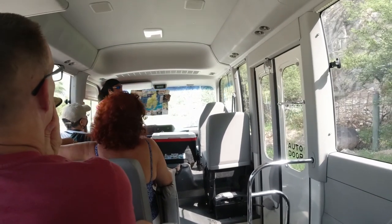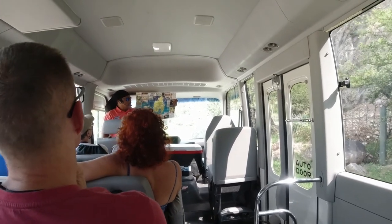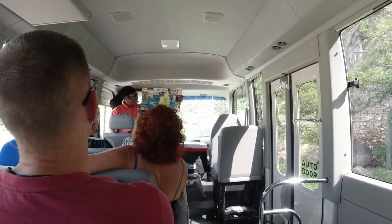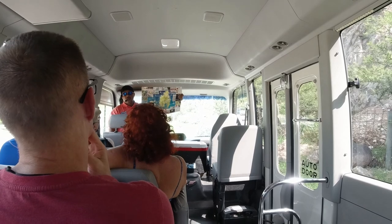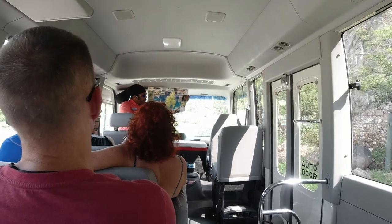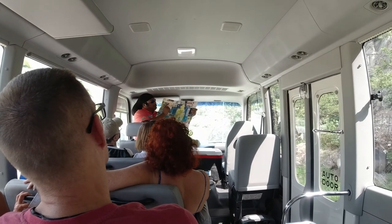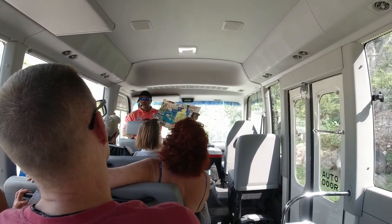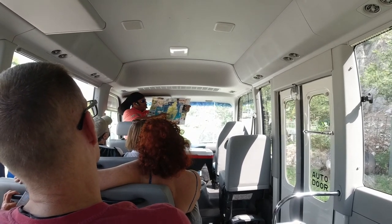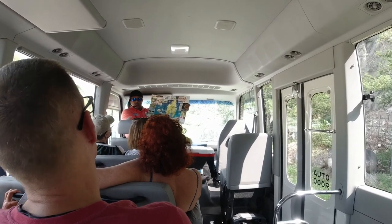Now, I'm gonna give you a quick little orientation, giving you an idea of what we're gonna be doing. I'm right now holding up a map of the island of St. Martin. The landmass we're on is actually the smallest in the world divided into two completely separate countries, Dutch and French. We're starting on the Dutch part of the island and making our way to the French side, continuing around the island, doing photo stops. During the course of the tour, we have three major stops: the beach in Grand Case, the French capital of Marigot, and the Princess Juliana International Airport.